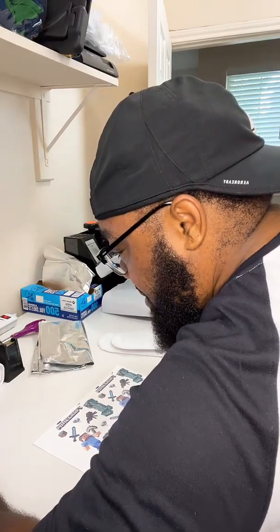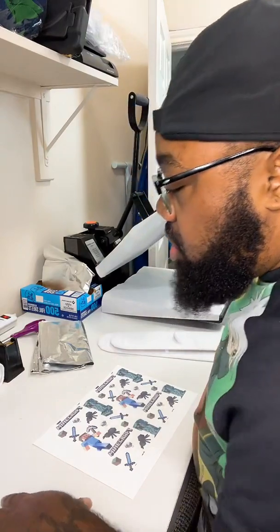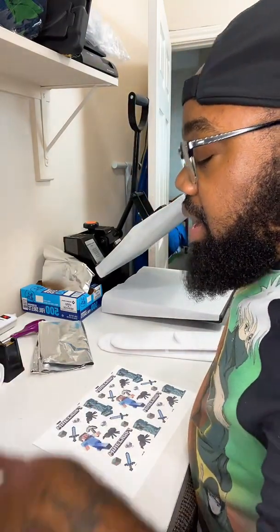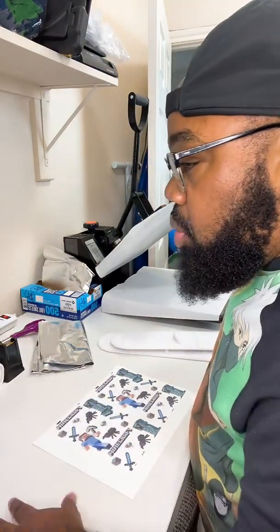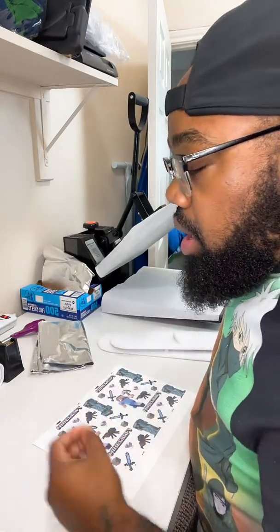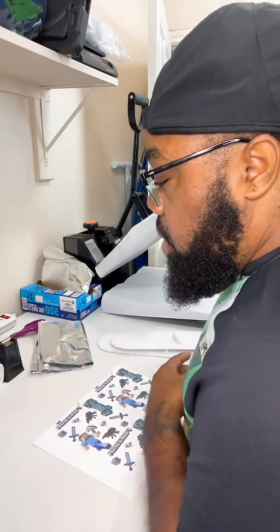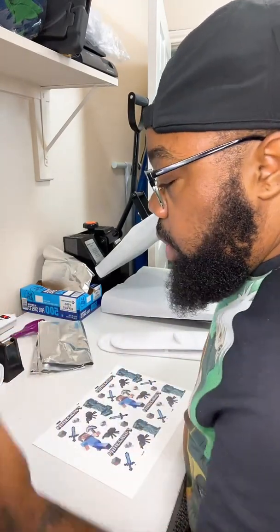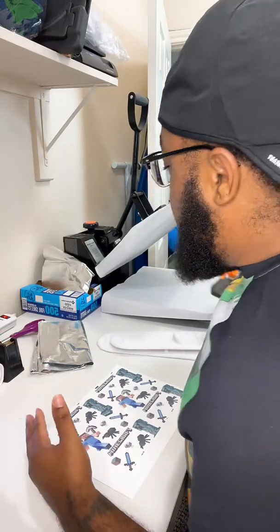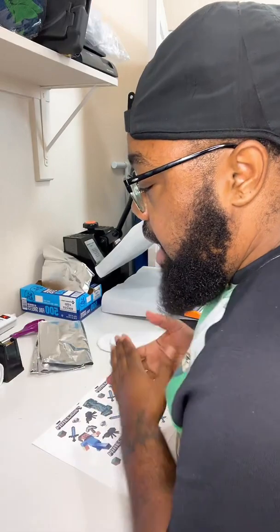Let me see. King Lord Paris said, I use cardboard. It's okay to use cardboard, but I wouldn't recommend keeping the cardboard, just because it can soak up the ink from your last print, and you can't really clean it. So it's okay to start off with cardboard, but I would recommend that you have something that you can maintain and clean after every print.